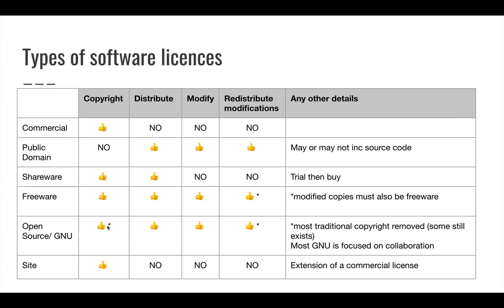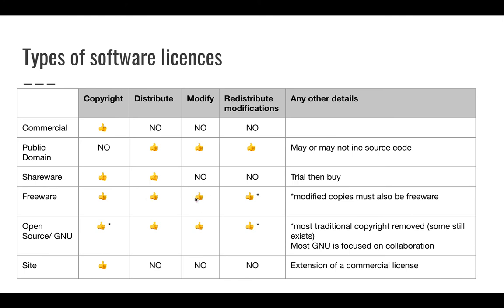The next one that is pretty straightforward is freeware. However, unlike public domain, when I distribute freeware, so if I put out my software as freeware, I am still covered under copyright. So even though I won't get monetary gain necessarily because it's free, it still says this is my intellectual property. People can push it out as a developer, and as other developers or as users, they can distribute as many copies of my version of the freeware.